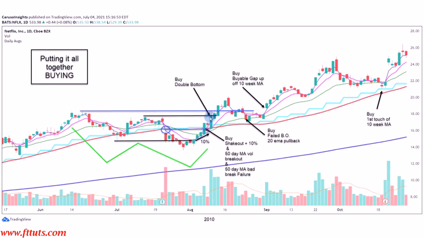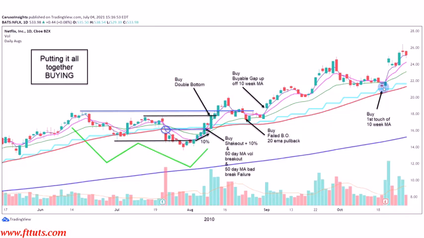We then broke out of the double bottom base, and what we had after was really interesting here. We broke the highs, and we had that failed breakout 20-day moving average pullback. So once you break the highs, if there's very little progress, when you snap back to that 20-day, that's often a great place to pick up some stock where everyone else is typically shaken out. As we based here right along the top of the double bottom, we had a great buyable gap up off of the 10-week moving average. We accelerated higher, and really we had our first touch of the 10-week that was outside of the basing structure, which provided an additional buy point.